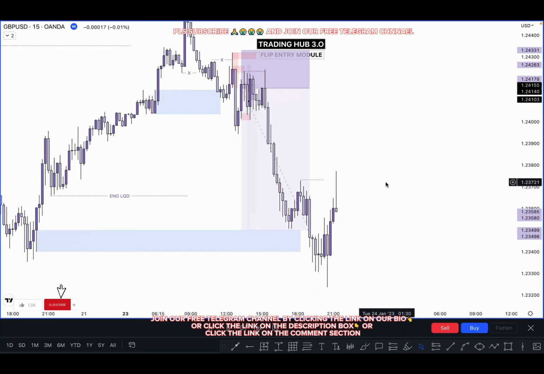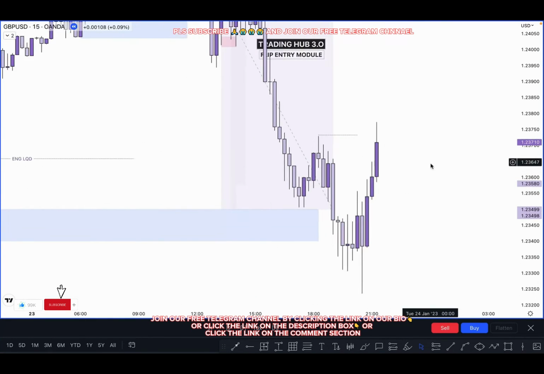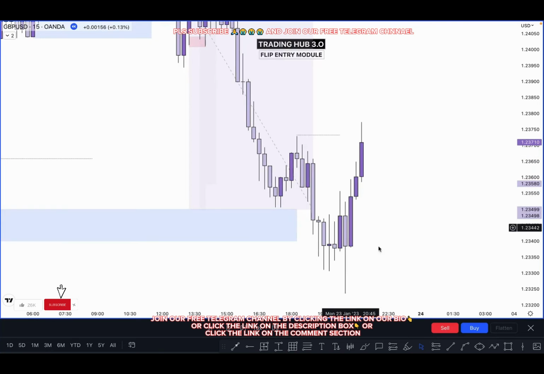Okay, market continues to push higher, okay. So as I mentioned here, market has taken out this inducement, and you can sell here, so you can take the target here, correct? So simply you can sell here, because market respects the lower time frame and lower structure and higher structure, everything. But you have to think about where is our high probability, correct? Because after taking out this inducement, tapping on this order block and switching here to a lower time frame at this point, target the previous major low.